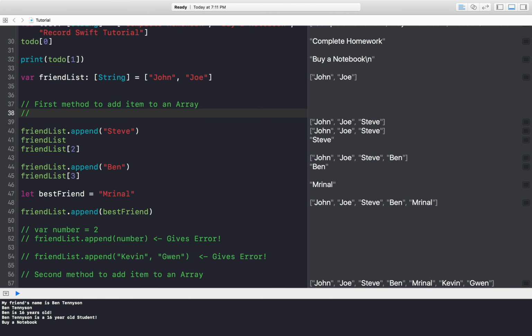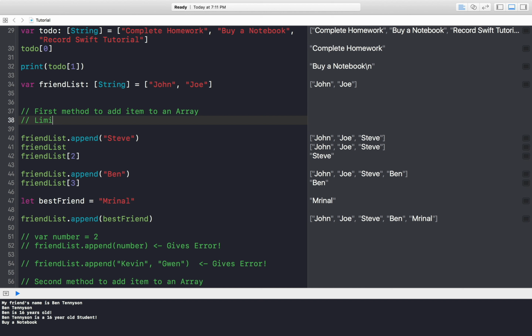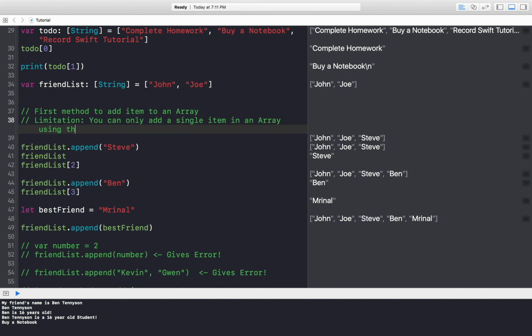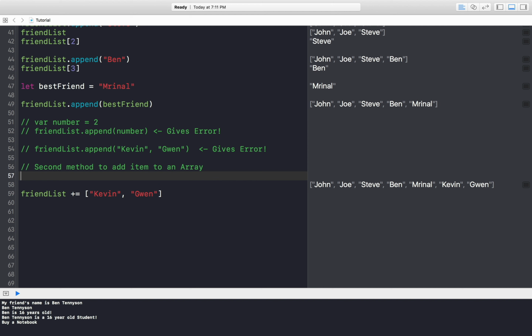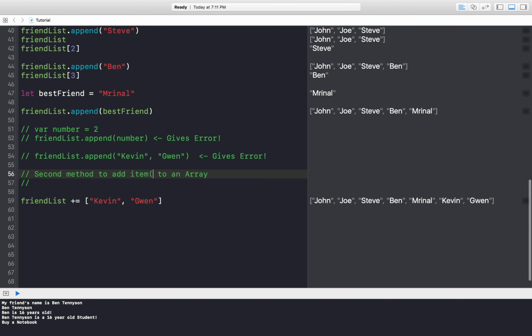So I'll just have here, limitation: you can only add a single item in an array using this method. And then here I will say you can add multiple items in an array using this method.